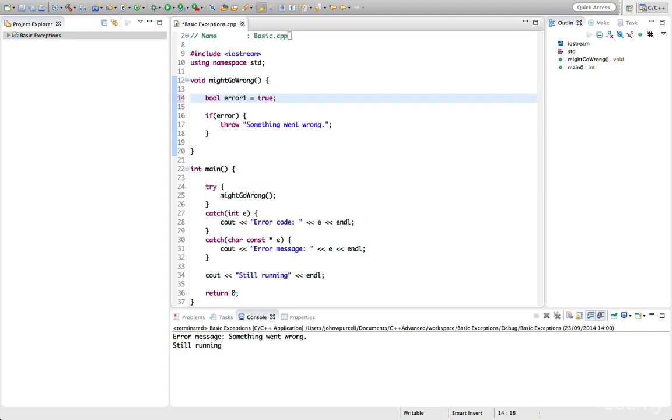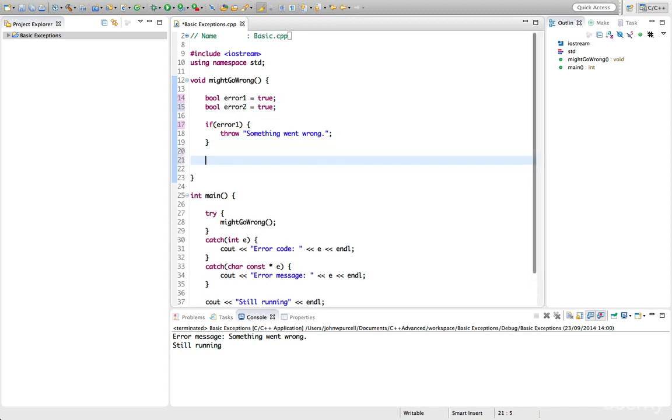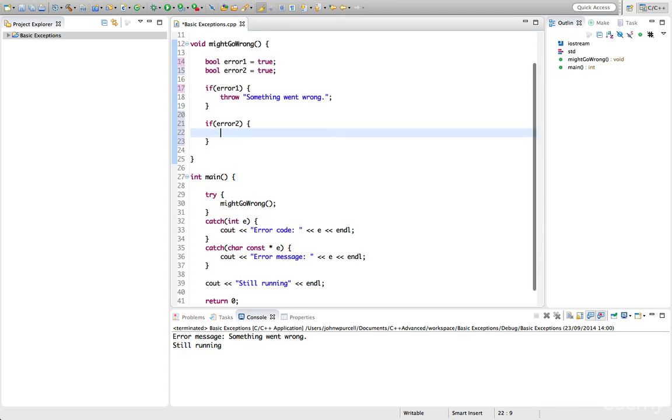We could have, let's say, error 1. This is error 1. Let's have bool error 2 equals true. And let's put this down here. So if error 2, let's try now throwing a string, an actual string.